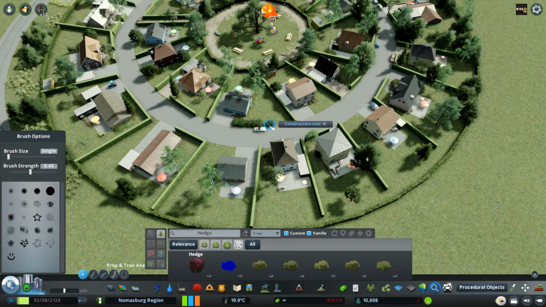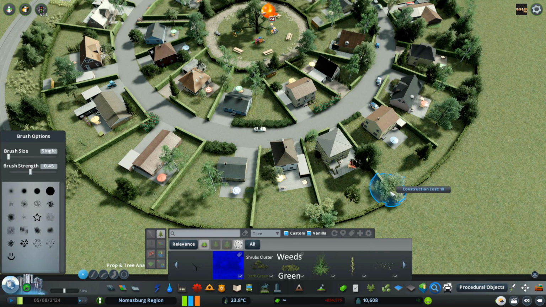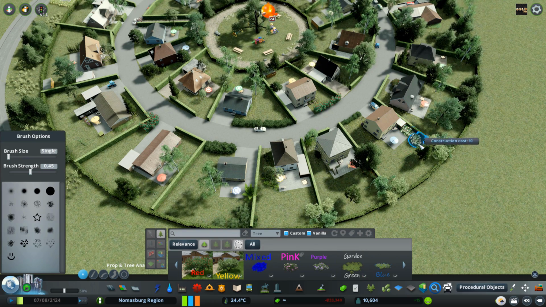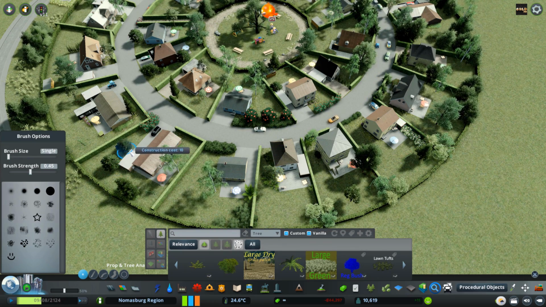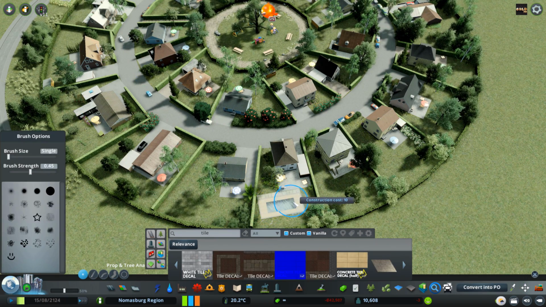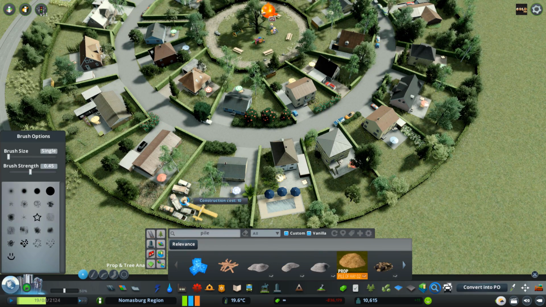But again, these European suburbia houses by Avania, they already come so pre-detailed that it makes my job so much easier, which is fantastic. It allows me to build out very quickly. And then all I do is add the little details of some flowers, some gardens, a pool in the backyard for a couple of people.